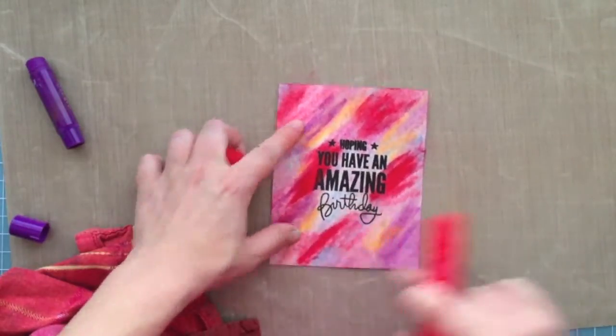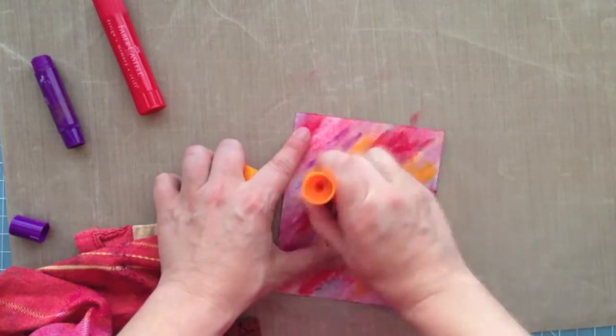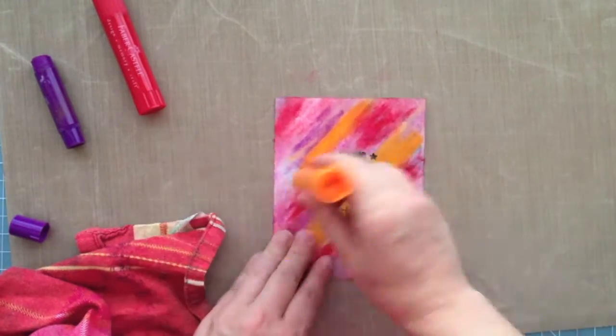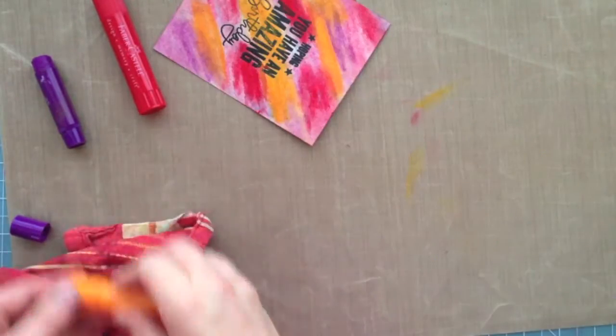And now I'm going in and darkening up some of the areas. I'm applying more gelato, and I'm actually going in and blending it with my finger. The card base is already wet from the baby wipe, but I also have natural oils on my fingertips as well.